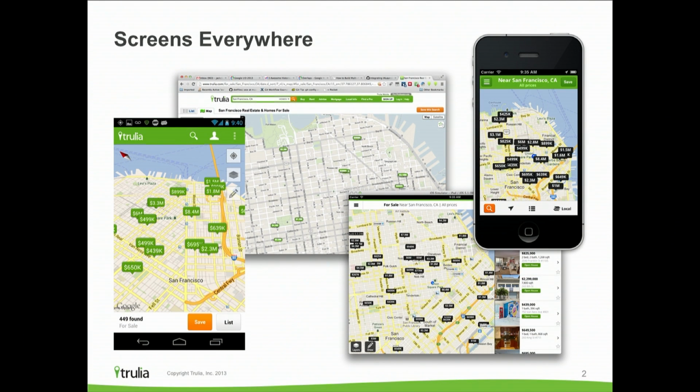Home buying experience is inherently mobile. Today, we have applications across Android phone, tablets, iPhone, iPad, and more. Today, I'm going to share with you some of the techniques and principles that we have followed in building amazing map experience across different platforms.